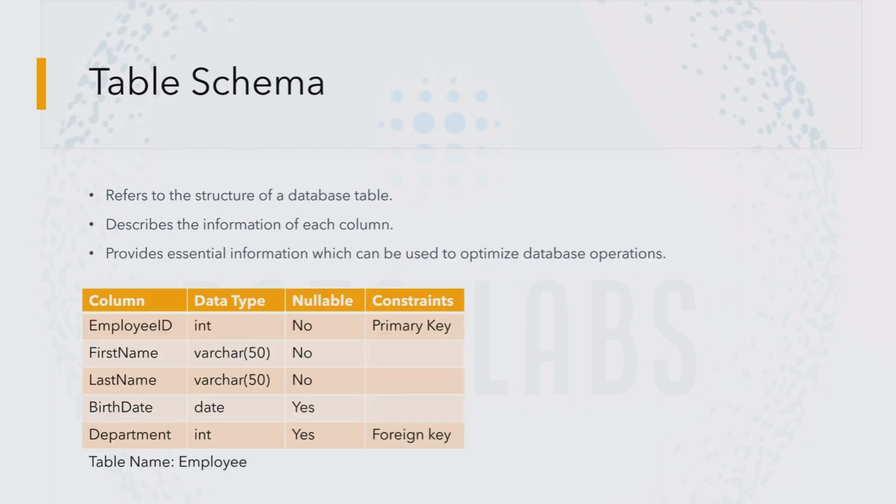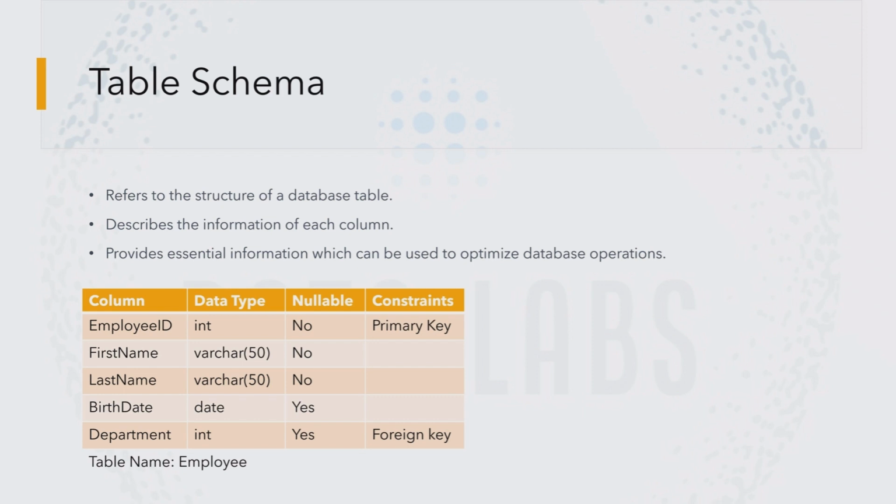This table shows the schema of the table employee. First column of this is showing the column names. Second one mentions the data type of each column. Nullable denotes if the column can hold null values, and the constraint column holds the information of the constraints applied on each column. Like the first column employee ID will have data type int and a primary key constraint. Primary keys can't be null, so nullable is also no.